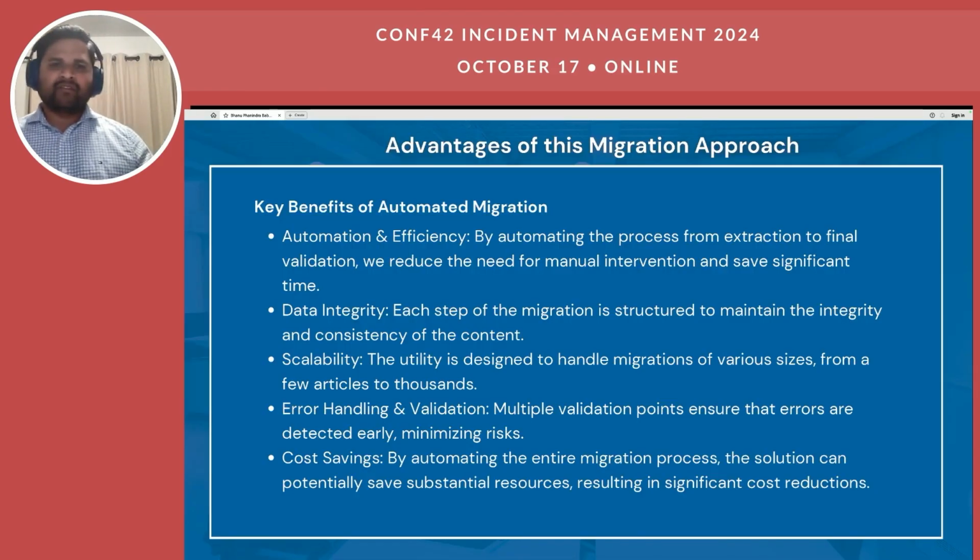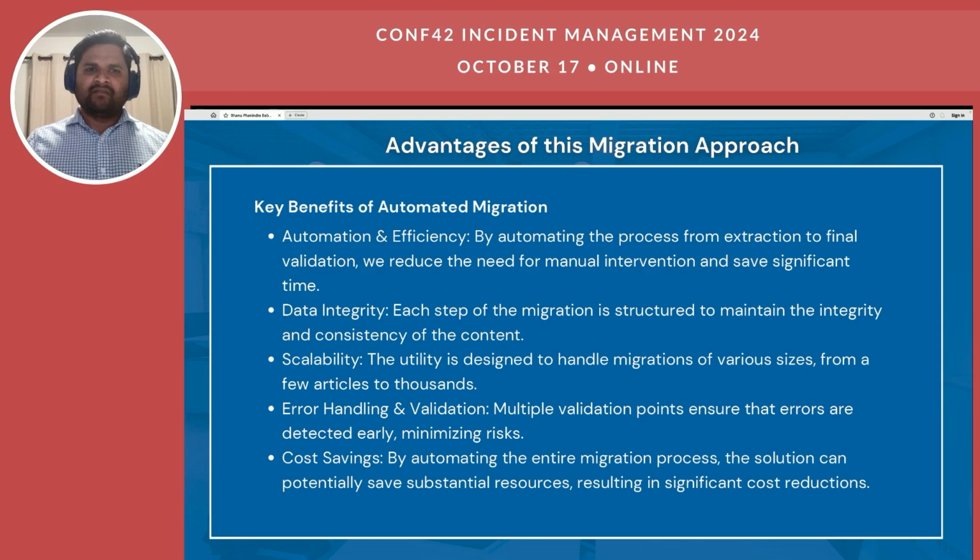Now, coming to the advantages of this migration approach: automation and efficiency. By automating the process from extraction to final validation, we reduce the need for manual effort and save significant time. Data integrity: each step of the migration is structured to maintain the integrity and consistency of the content.